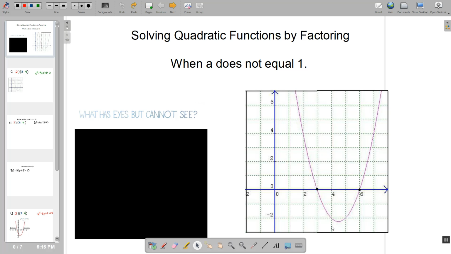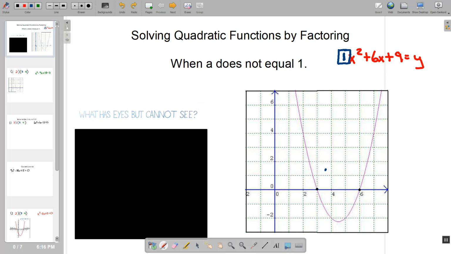This video is going to go into detail on quadratic functions and solving them by factoring, but specifically when the a value does not equal 1. And if you remember, a quadratic equation would look like x squared plus 6x plus 9 equals y. We look at the number in front of the x squared and we call that a. Most of the time, we've been working with problems where this value is 1. This video is going to cover situations where this number is not 1. Okay, and these have the potential to be a little bit more difficult than what we've been doing before.